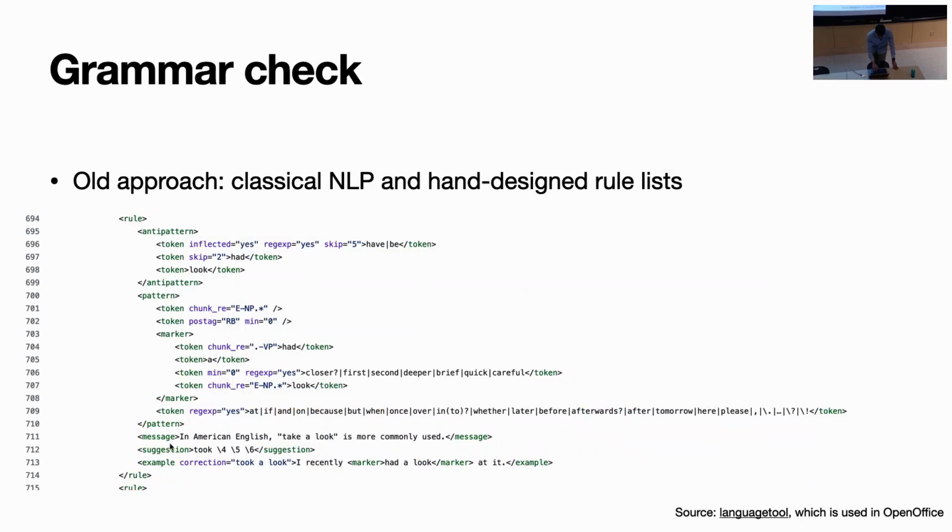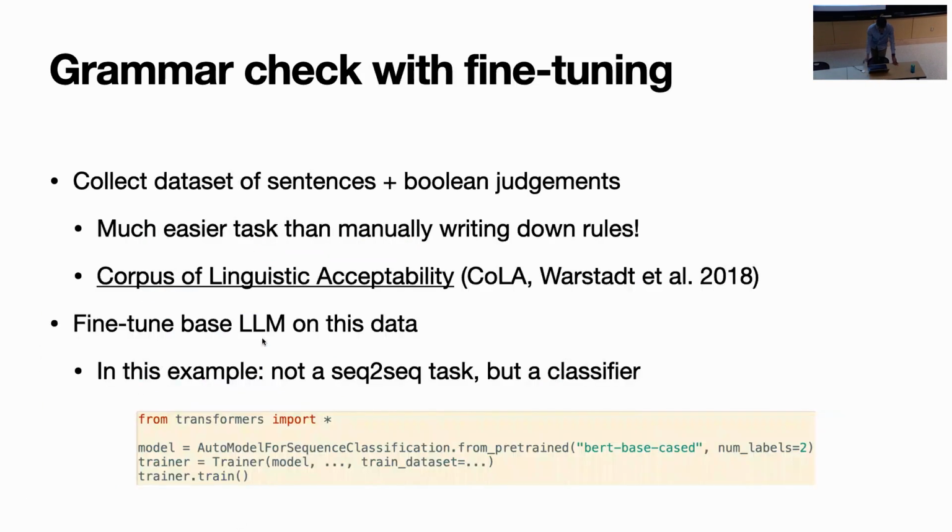I don't think I could do this, but I think I have pretty decent grammatical skills. Like I can probably decide whether or not a sentence is grammatically correct. And some people have indeed done this, for example, there's this corpus of linguistic acceptability that you just download, so you don't even have to do this work yourself. And then what we can do is fine tune a base LLM, so one that already has an understanding of English language and an understanding of the world, on this data set.